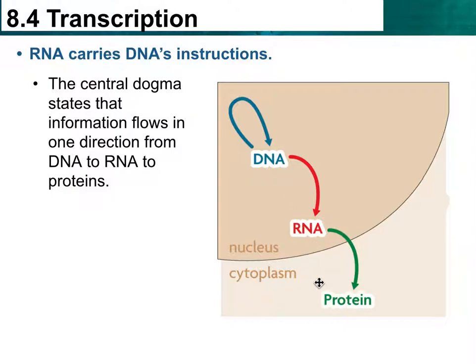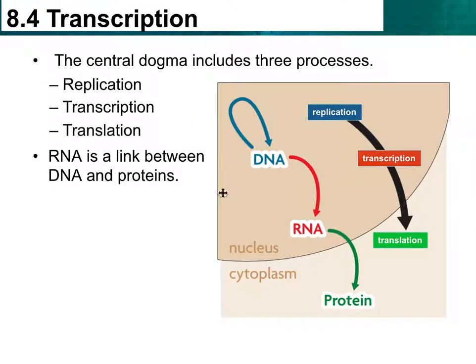In fact, we have this central dogma that states, if you're following along at home using your power notes, this is what you want to pay attention to. It states that first you start with DNA, number one, and then the second thing that happens is a process called transcription. Transcription gets you to the third thing, which is RNA. A process called translation, the fourth thing, gets you to protein. So really the central dogma is DNA, RNA, protein, and these are the names of the processes to get you to those things.